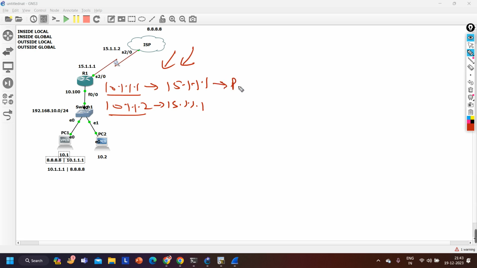Let's say here it has assigned source port P1 and destination port P2. Here it has assigned source port A1 and destination port A2. So in the reply message, if the source port is P2 and the destination port is P1, that means I need to translate the public IP address into this private IP address. If in the reply the source port is A1 and the destination port is A2, router 1 will know that I need to translate this public IP address into that private IP address. So actually the router is performing translation on the basis of port numbers.